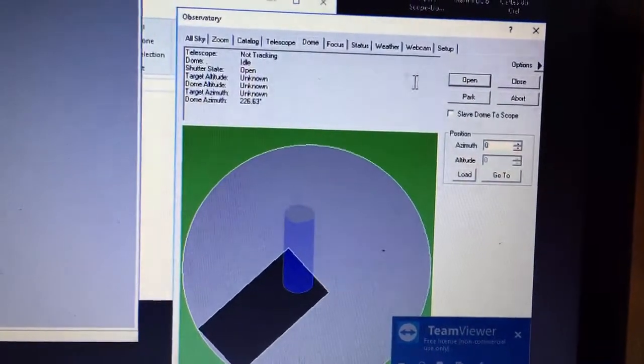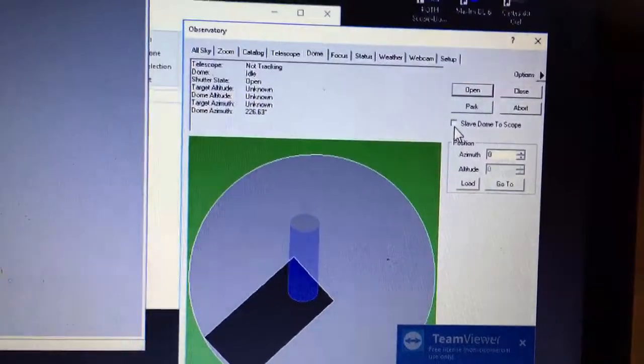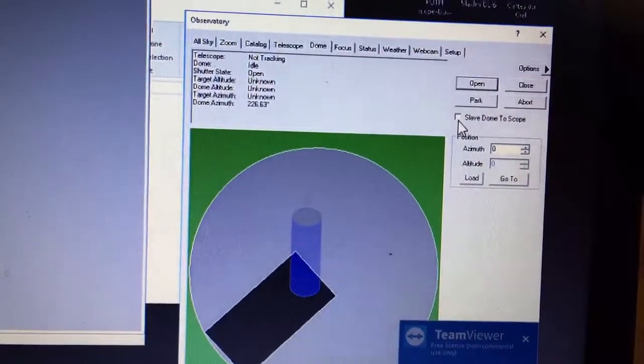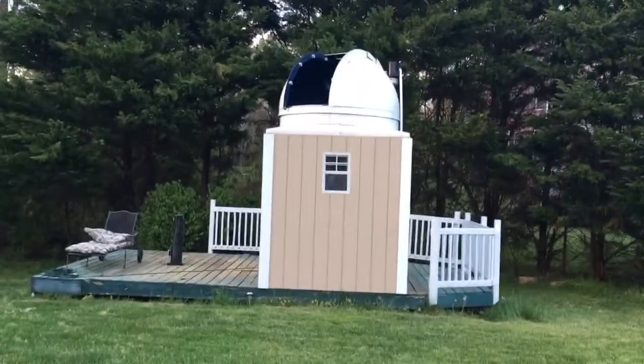And so we'll go to the tab that says Slave Dome to Telescope. Since the telescope is in the home position, it'll move the dome to the north, which is where the telescope is pointing.